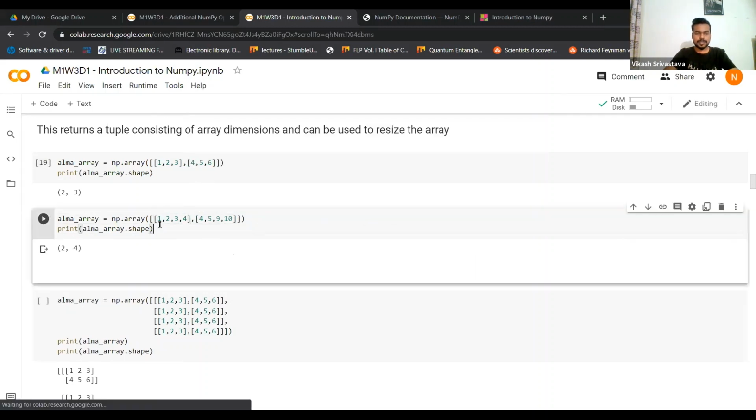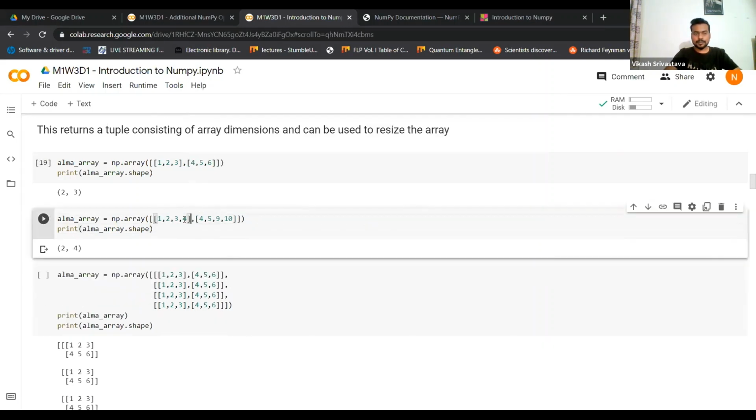You have 2 1D arrays, so that's why 2 is there, and in each of these 1D arrays you have 4 elements, all separated by comma. Here also we have 4 elements separated by comma. So that's why the shape of this 2-dimensional array is 2, 4.